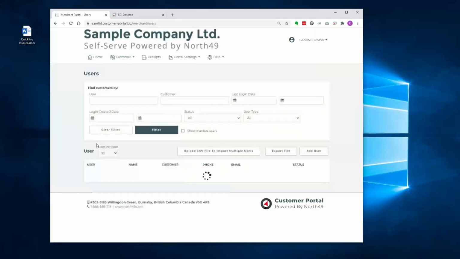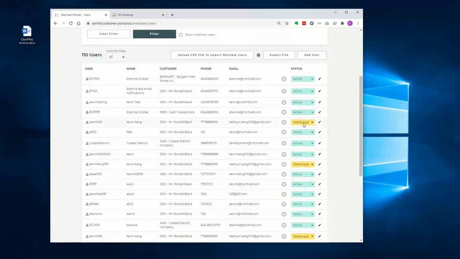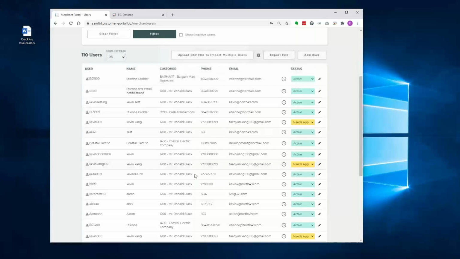Customers, let's have a look at users very quickly. This allows me to then control my users. Remember, we said we can set that up so a user needs approval from us. We can come in here and approve the record. We can delete a user, so we can make a user inactive and then take them off the system. We can edit their account at this point, and we can, of course, go ahead and add new users.